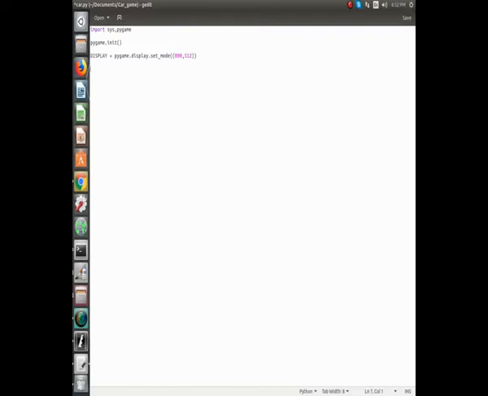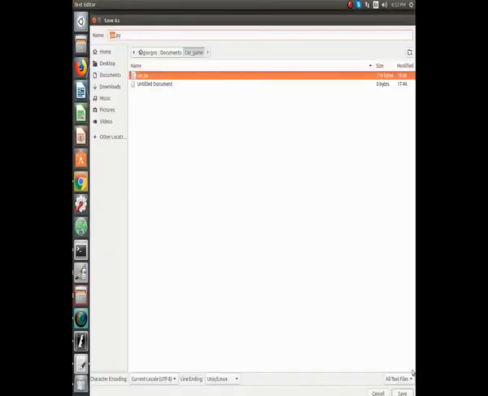After we create our window, we will also set a title, a caption for our window. You can do this by writing pygame.display.set_caption and the string that you want to use as a title. I will use "car game". With just those four lines of code we have created a window that will have the title car game and these dimensions. We will save this file as car.py.